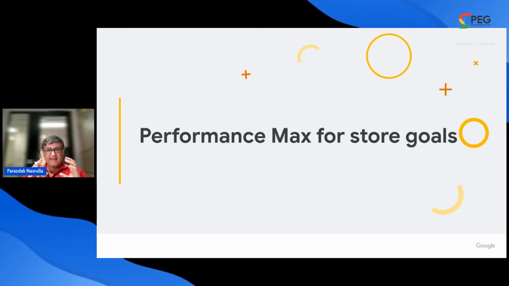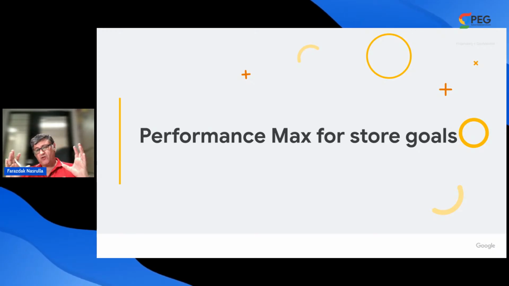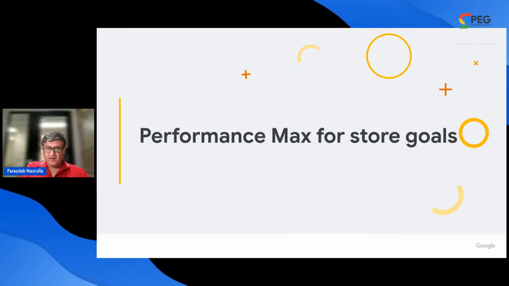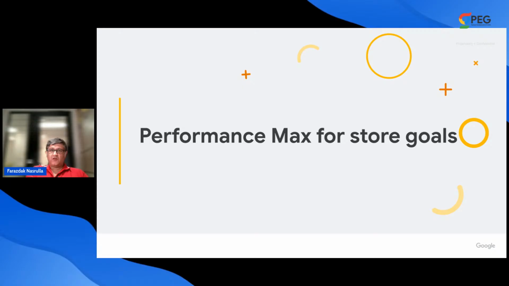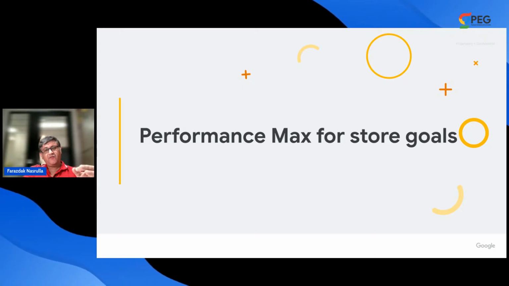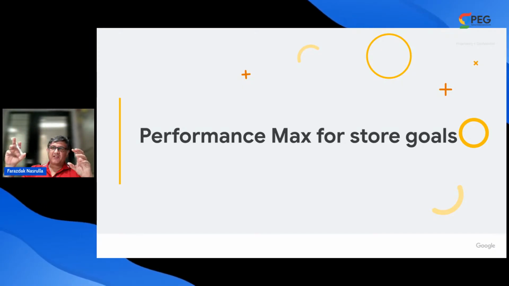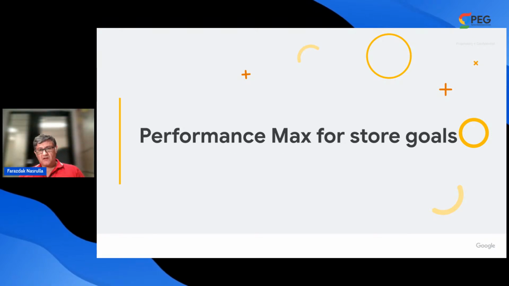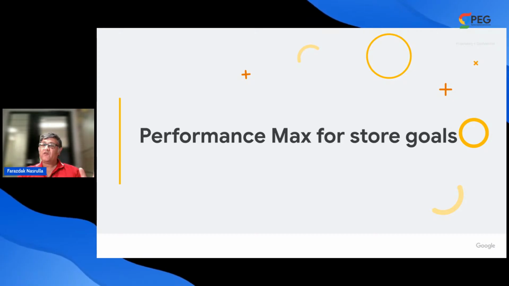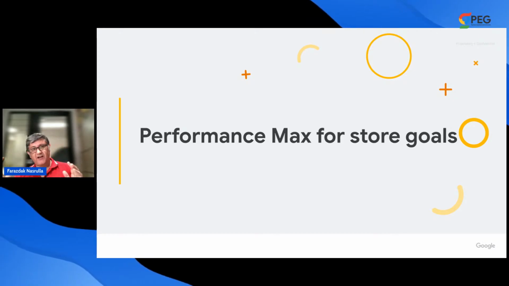What exactly is a Performance Max for store? A store is basically a physical store, a brick and mortar kind of store. And when you're looking at store goals, the most important point is choosing the right kind of conversion goal. Now the thing is, it's a store goal, but I have chosen the conversion goal as website traffic. Wrong goal chosen. Remember that example of my beautiful garden with a lovely flower, the plant. You need to know what your marketing objective is and choose the right kind of goal.